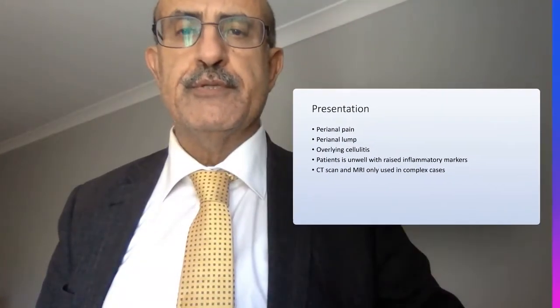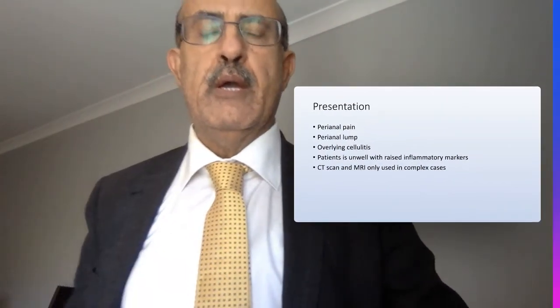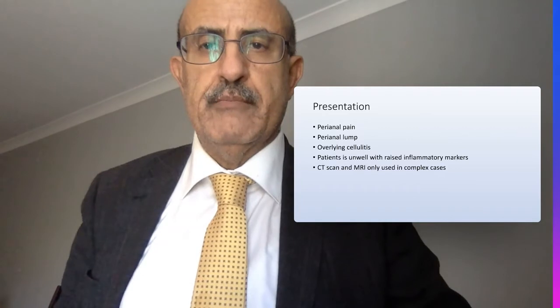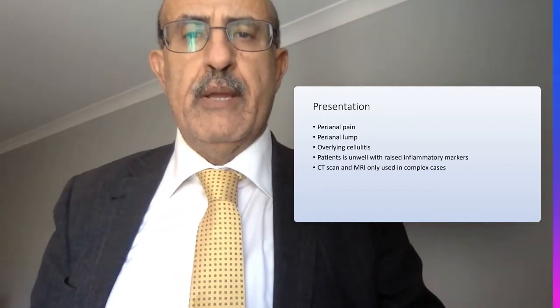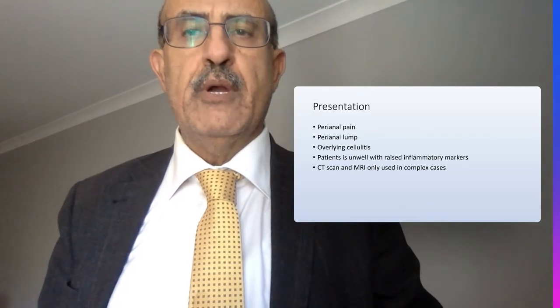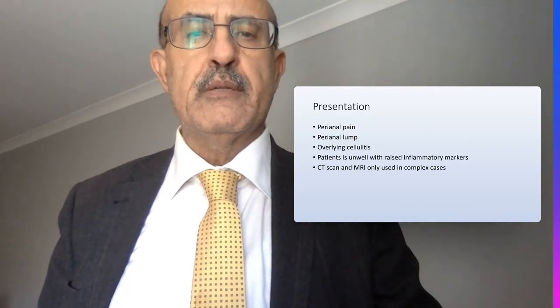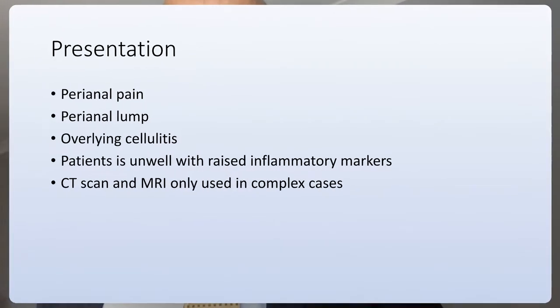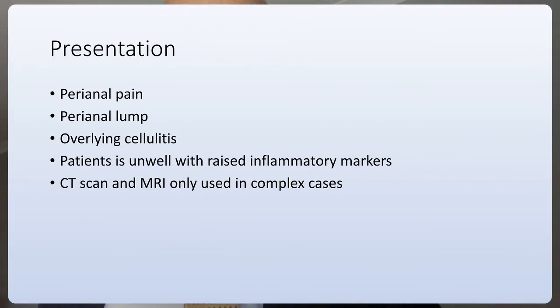Now, this condition is particularly common and affects people of all ages, more so patients are male and they are young. So how do they come clinically to the doctor? They would be complaining of perianal pain. So whenever there is perianal pain or lump, the abscess is on top of the differential diagnosis.